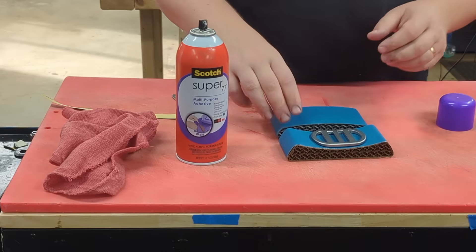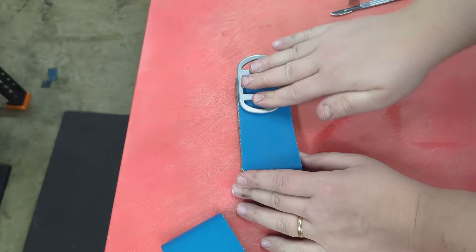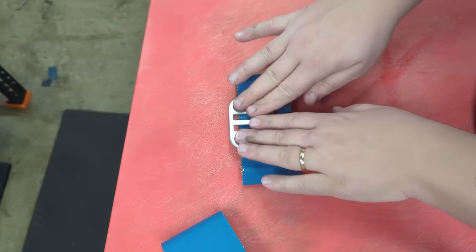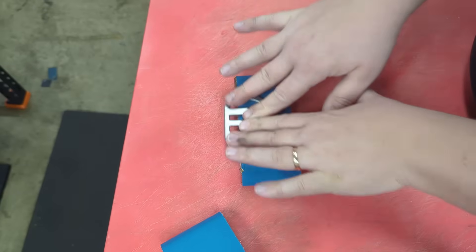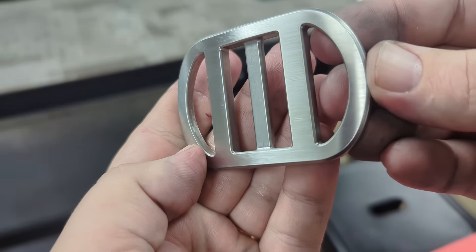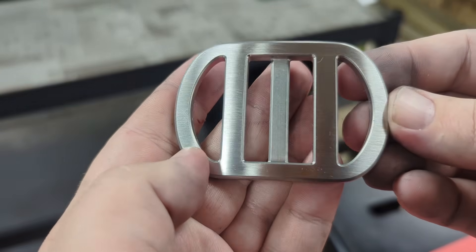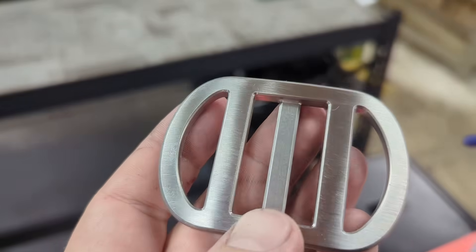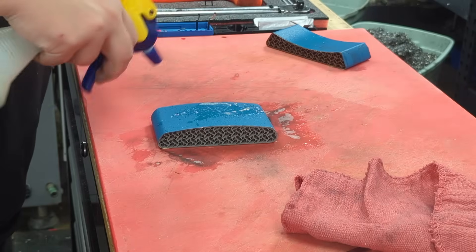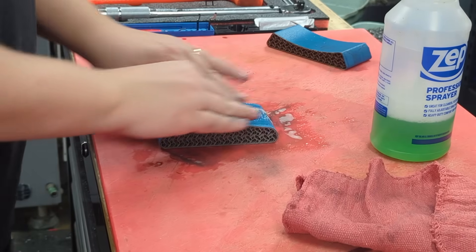That works surprisingly well. It's working great. We don't really care about the grain direction because this isn't going to be the aesthetic finish — this will get tumbled out. Wow, that works so well. You can see in the light that I was able to keep the radius there pretty consistent. It's very smooth now and that did not take a lot of work. I did end up putting some Simple Green on my sandpaper to make it more of a wet sanding process. Looks so good. Time for the other side — I'm going to start wet this time. I was afraid this side would be harder, but nope, this is great.